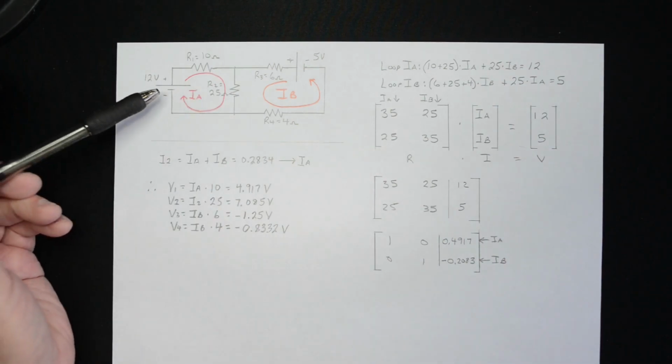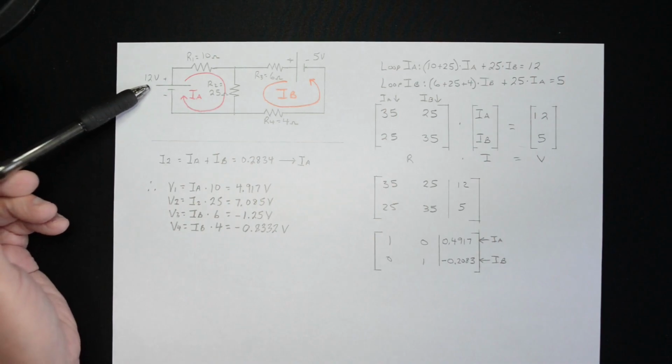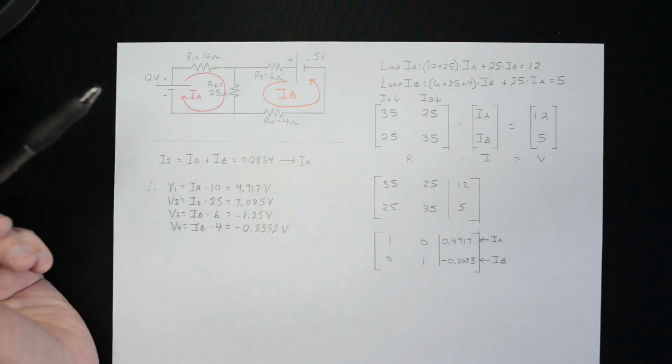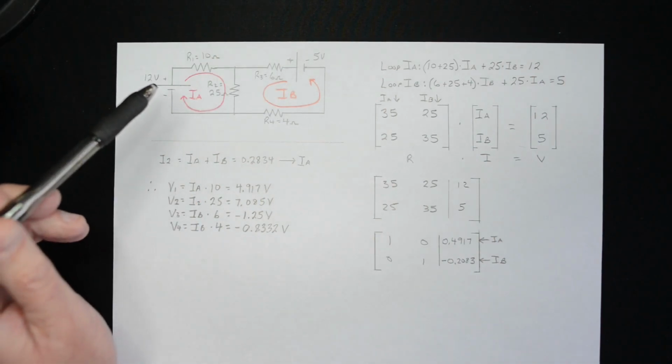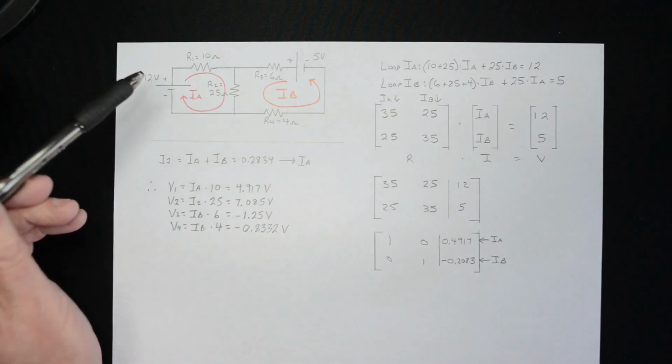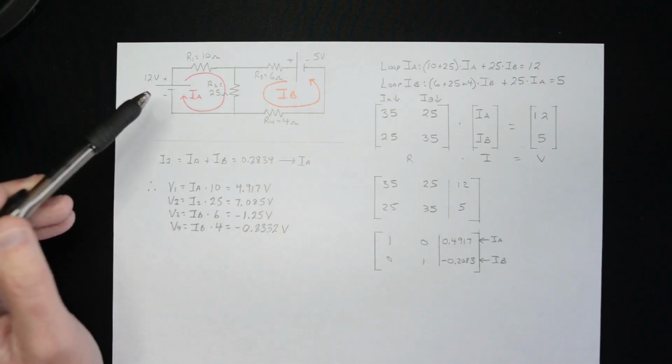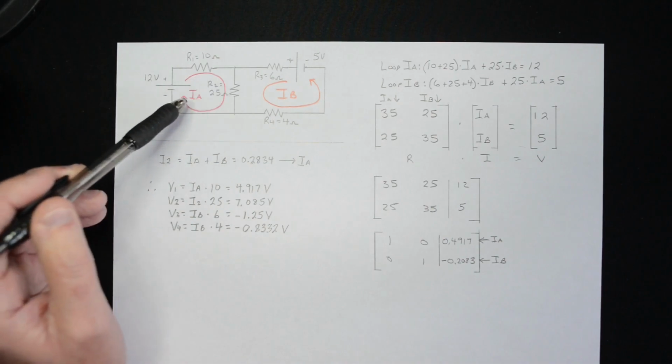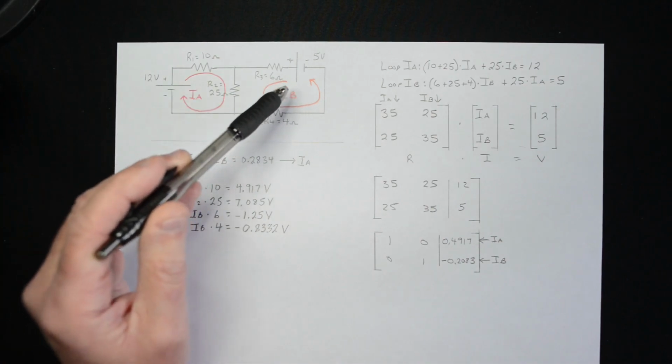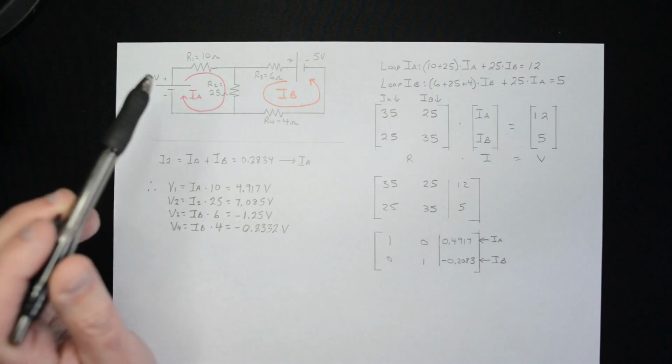Okay, so let's move on here. You see we've got a 12 volt power supply and a 5 volt power supply. Now it's going to be important that you pay attention to details. So first of all, for simplicity, remember I had mentioned that you can make your arrows for these sub-circuits, these branches, any way you want.